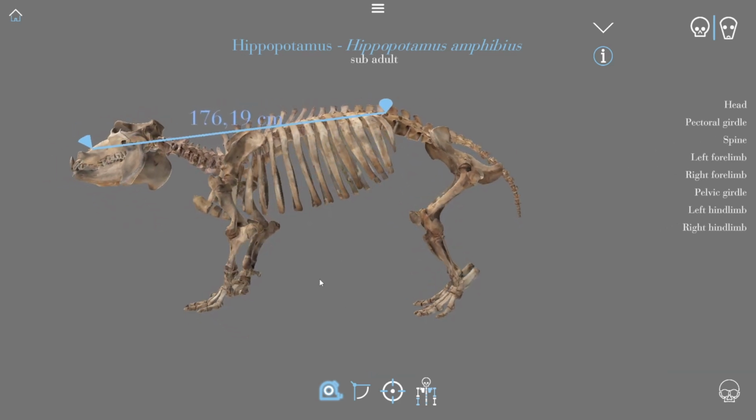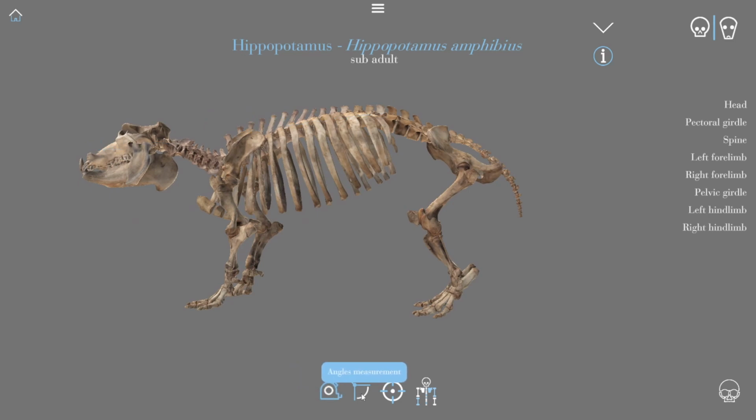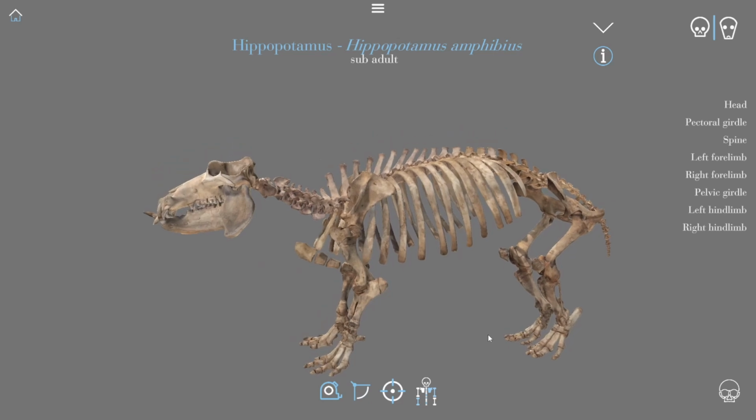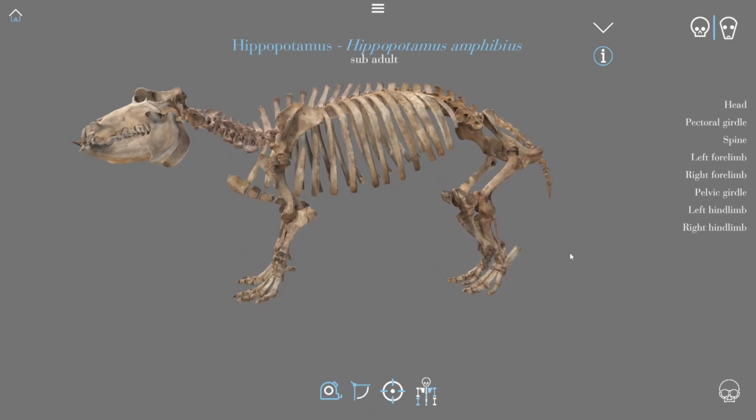You also have possibility to make angles measurement. Here you place this on the space of the screen and move the handles like this.